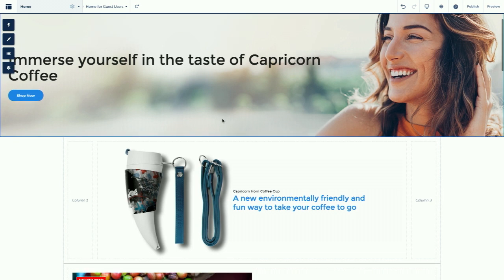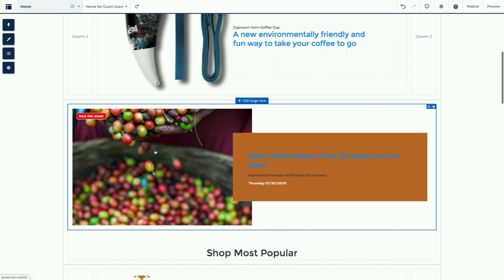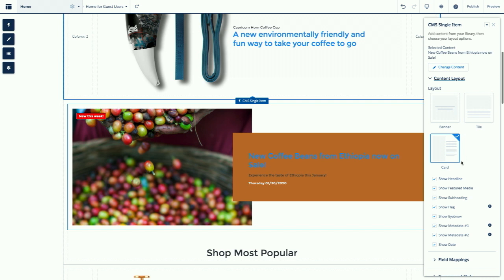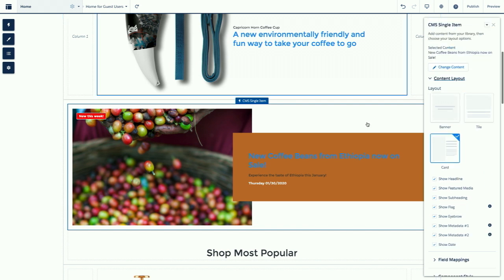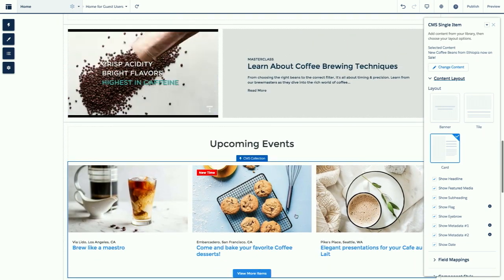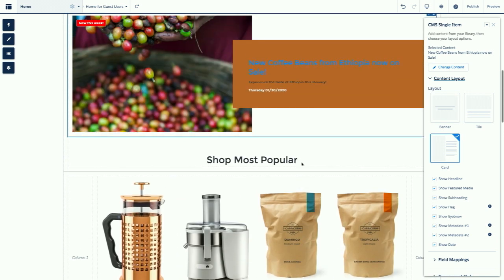Now, in addition to search, we also saw the new node type. So you have the date and the date time content. So what we've added, in addition to being able to create a date time piece in your content, on the community builder, experience builder, you're also seeing new options to show date within your experience format. So this is your CMS single item component. You can also have a collection component, and all this is a WYSIWYG way to be able to consume your content and display the results in a rich and engaging format.